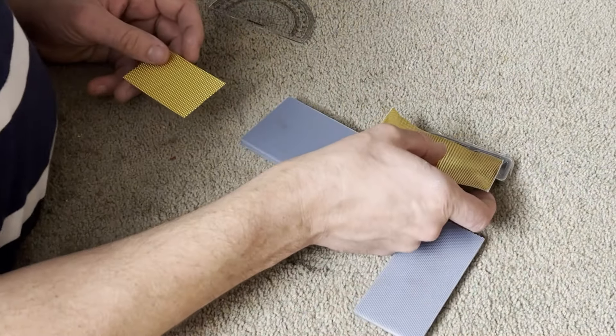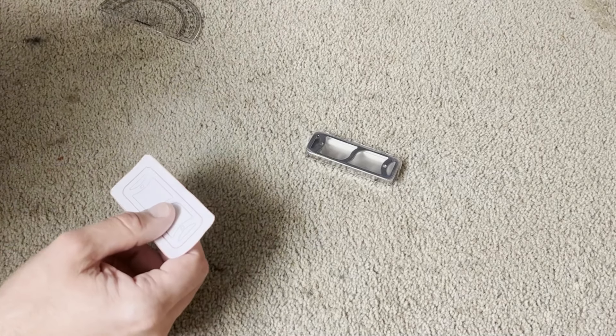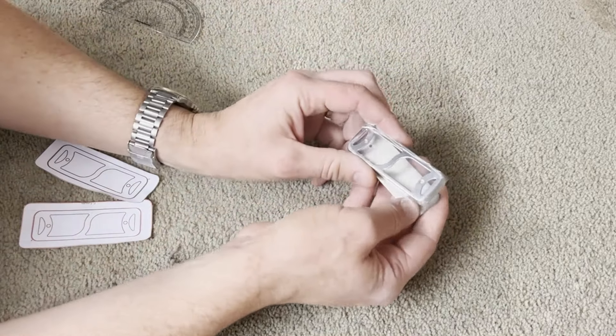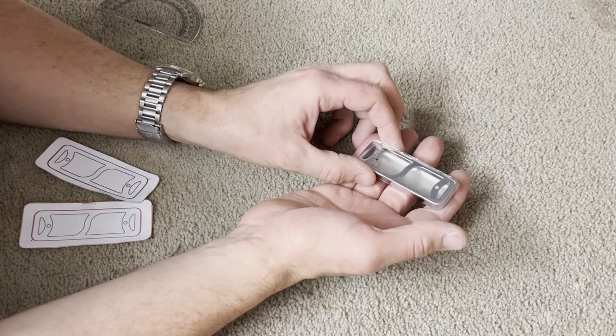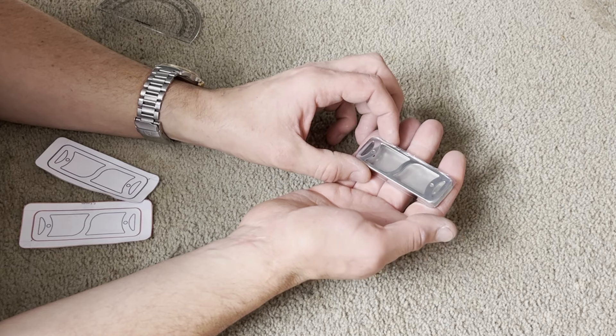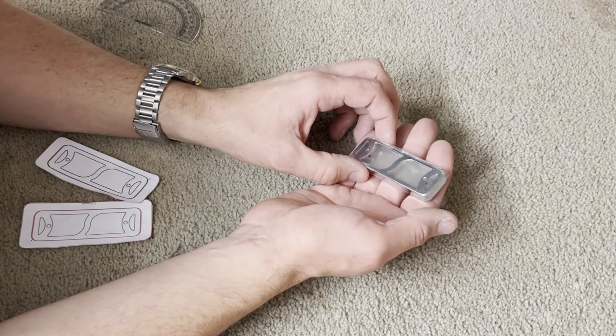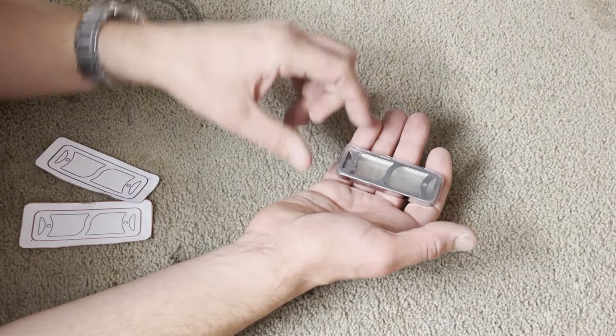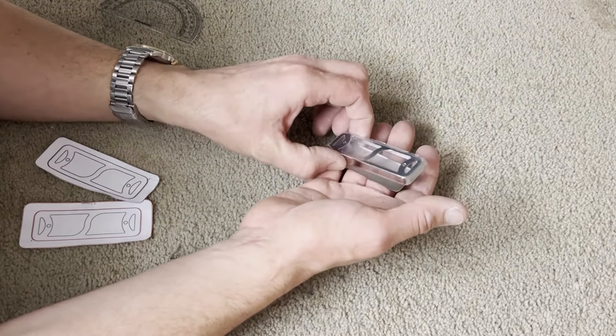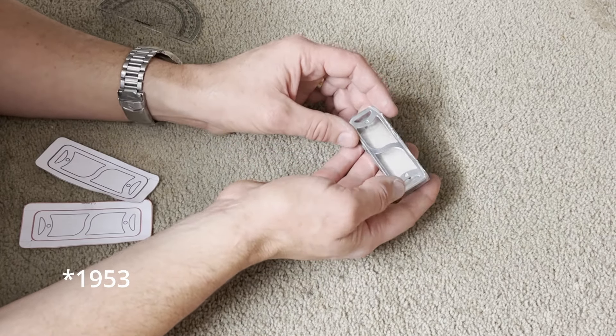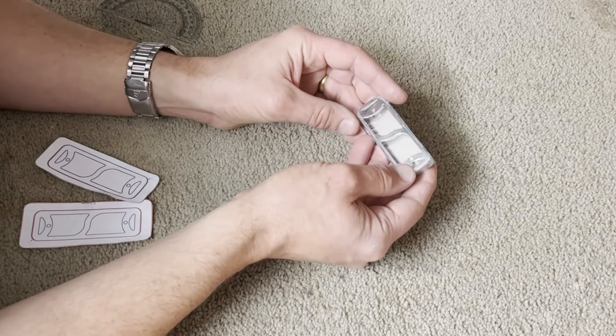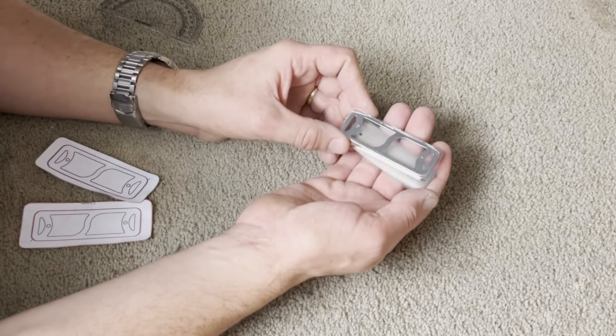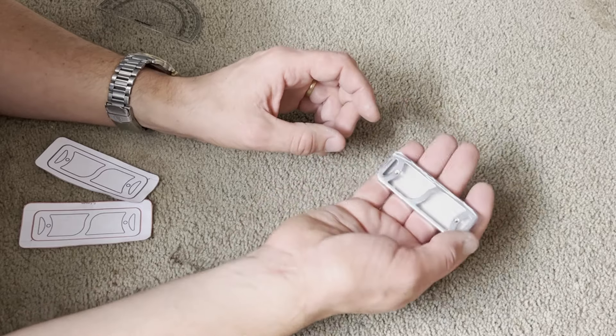Anyway, so that's probably what we'll use on there. One of the issues that we are facing is I deliberately chose a pickup like this because I could have gone more of a Tesco pickup, which are bigger, and that would have filled the hole better, but they're not really in keeping with a 1954 Gibson, whereas De Armond would have been a supplier of aftermarket pickups in the late 50s in this style.